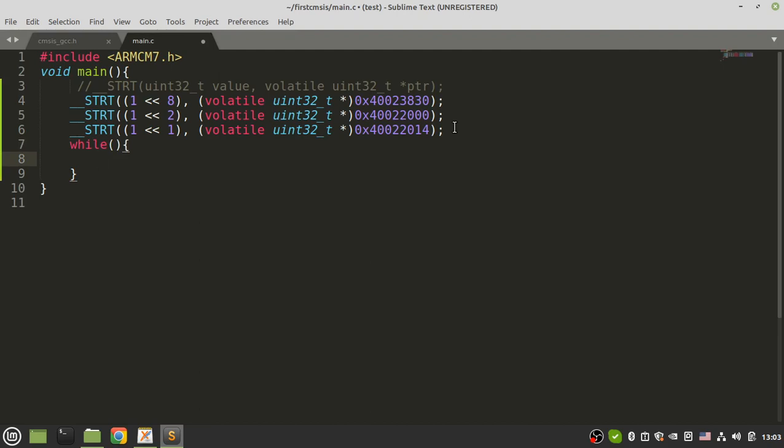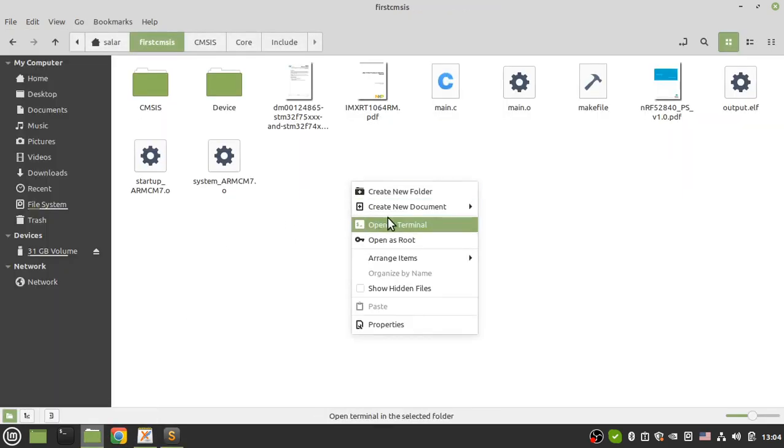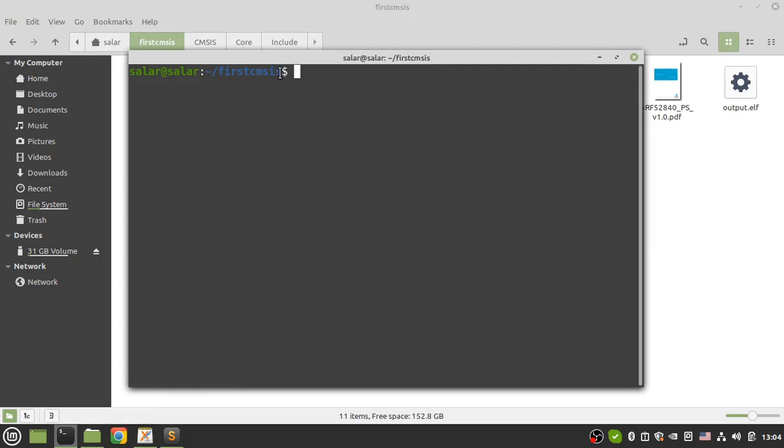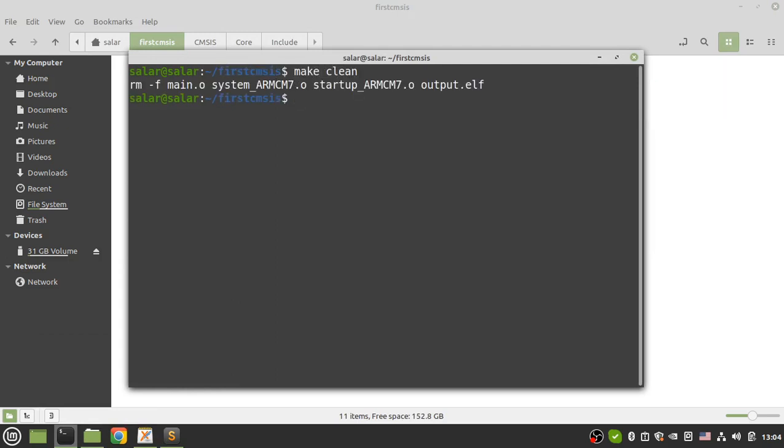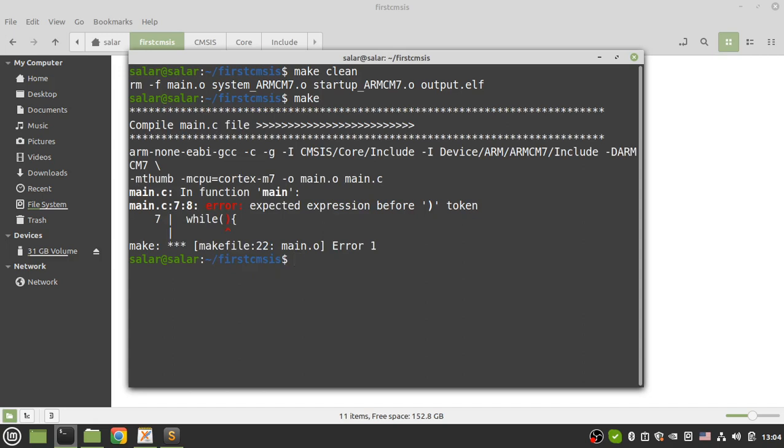Here is a completely practical project and code, and with this code, I can turn on my LED. Let's save that. Save the program and open the terminal. I'm in the first CMSIS project. Make clean, and another time make your project.